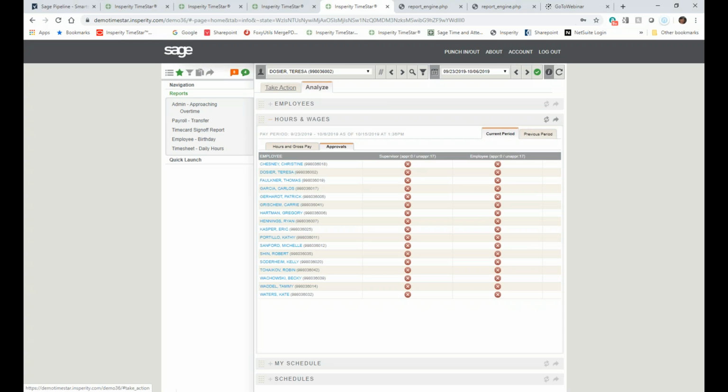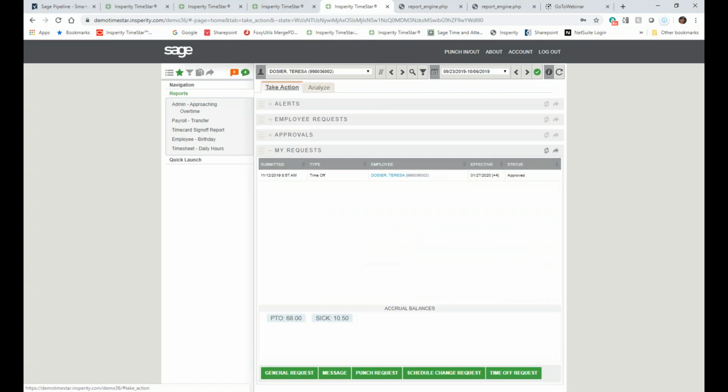But ultimately, all of these tools that I've shown you are really designed to get your employees paid accurately and in compliance with state and federal regulation. So we will take into account all the state laws. California has a lunch penalty plus the overtime after 8 hours in a day. Washington has a different kind of lunch situation as well. So we're going to make sure that you're set up so that your employees are being paid correctly, which is why we recommend using the approval screen.